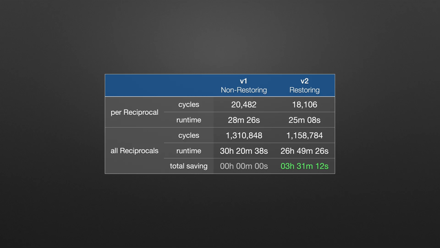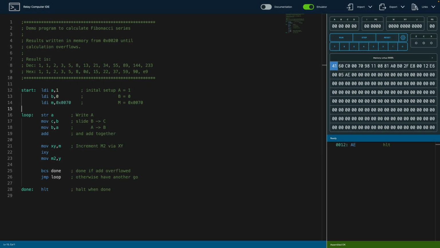Something that comes to mind is those loops within loops again. Jumps in my computer are relatively expensive at 24 cycles each, and when you've got an inner loop doing 8 of those per iteration, and with 10 bytes per reciprocal, that's 80 jumps and 1920 cycles in total. So just over 10% of the restoring reciprocal runtime. That's going to be worth a look. Let's start with a simplified example of what I think might help out.